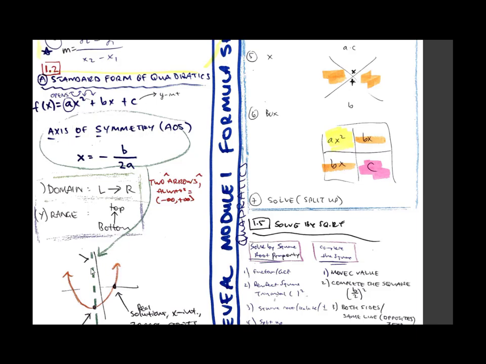In standard form with no parentheses here, you can find the axis of symmetry. That is this green dot down here. From here, you just put in x equals negative b over 2a, substitute in your b and a values, and this gives you the x value.